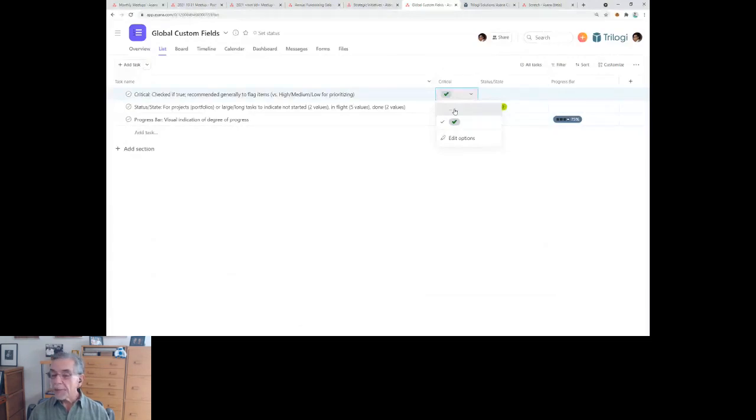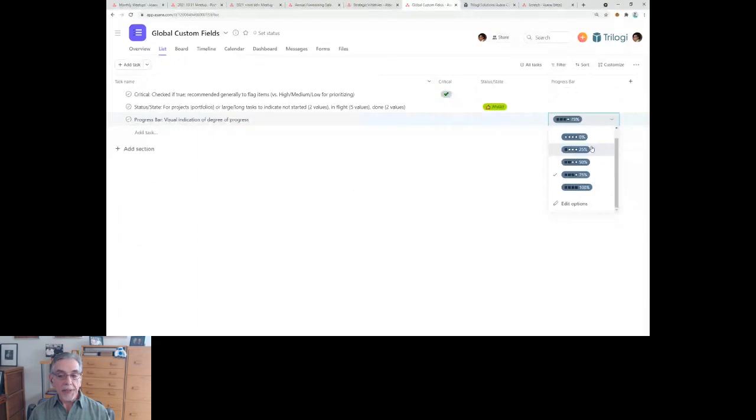And then another example is kind of emoji-based, a progress bar, a compact view giving you a visual indication of degree of complexity of perhaps a complex or long-running task. And also, organization-wide custom fields are good to use instead of the project-specific ones. That'll increase consistency and then allow you to use them in advanced search as well.